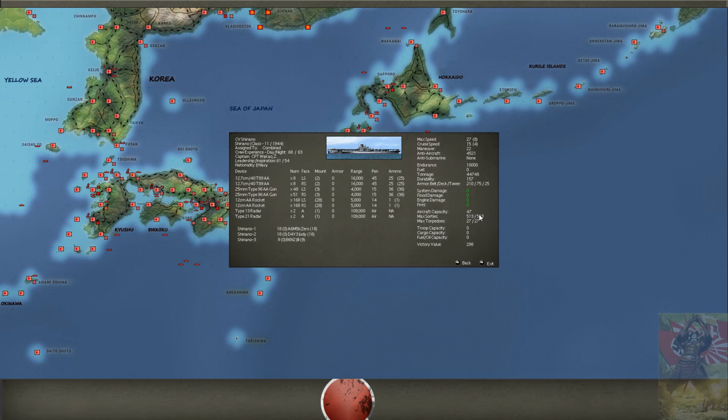In reality, the Shinano was never a real frontline carrier. It was a service carrier. The point was, this carrier operated with other carriers, and any airplane that got damaged would fly to the Shinano, and this is a repair facility for airplanes. Here you have more or less repair equipment. You can fix any airplane very fast, replace them, and then send them back to the other frontline carriers.